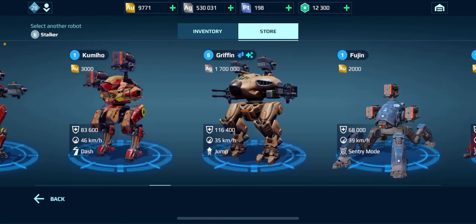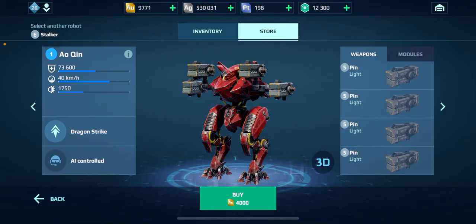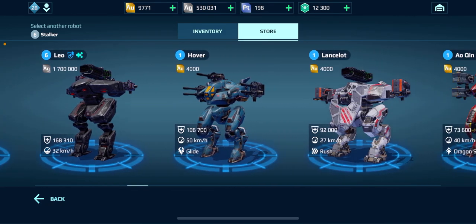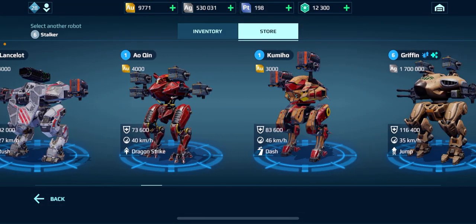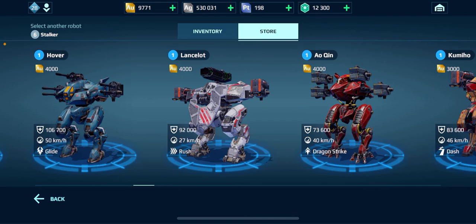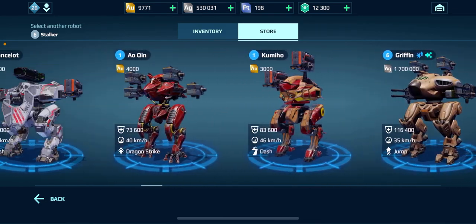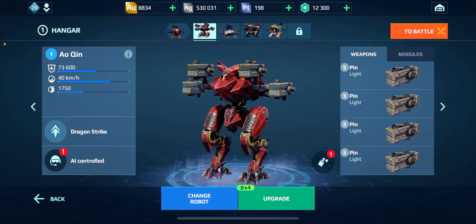Is there anything gold-wise I would like, though? Maybe... Ooh, Zalcune. I might want to buy that because it can fly, the Dragon's Breath. But also this one that can glide. They're both 4,000, but which one's good? I mean, one has four weapons, one has one. I would buy the Alcune, Alcuin or whatever you call it. So I might just go ahead and buy this. Man, let's just do it. I have tons of gold.